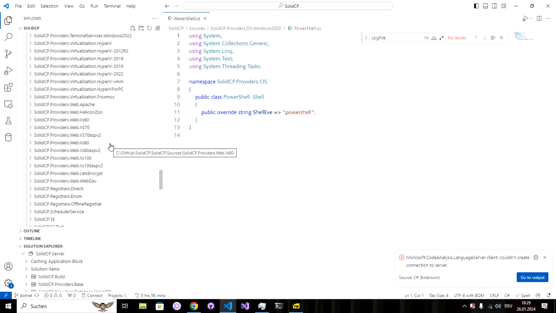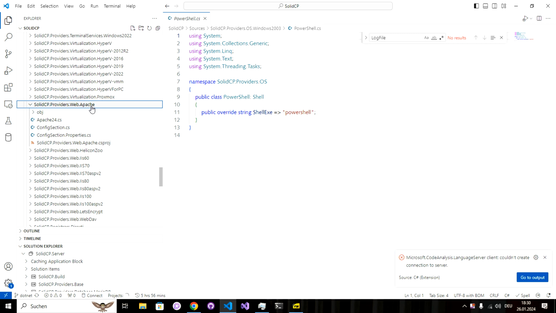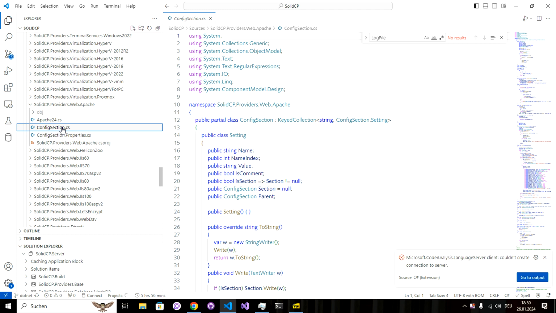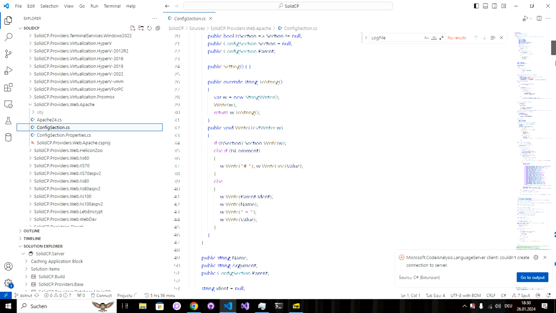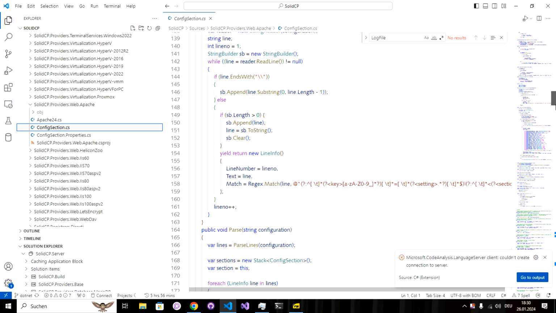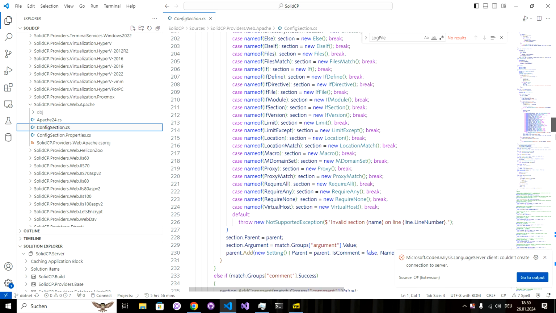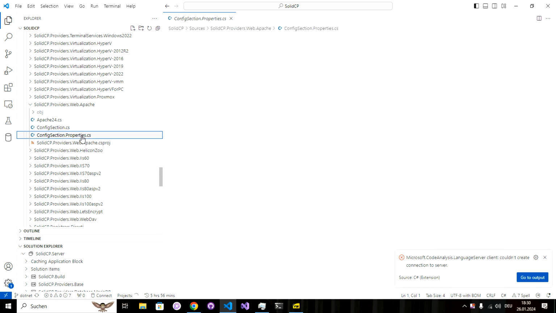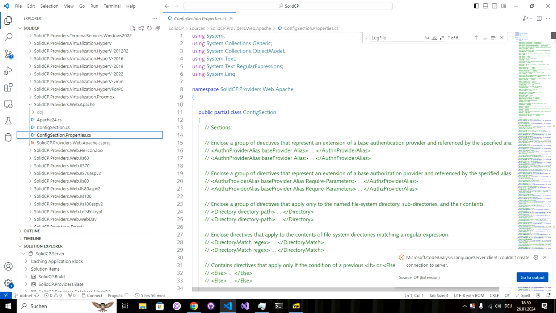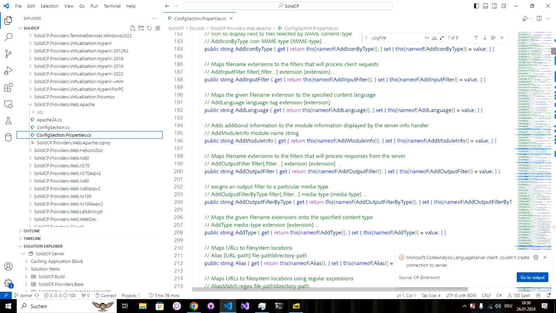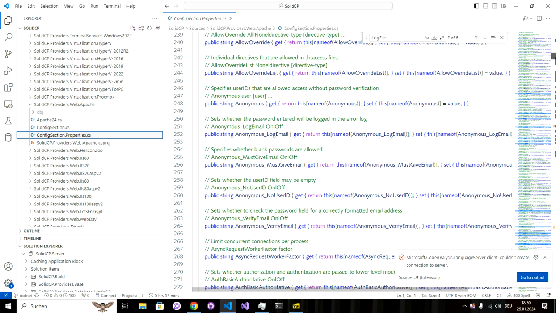And then we have providers we implemented for Unix, like the Apache provider. It has a configuration section class for the Apache configuration, and this is a dictionary of configuration values, and it parses the Apache configuration, and then we have all the Apache properties that the config files of Apache support.